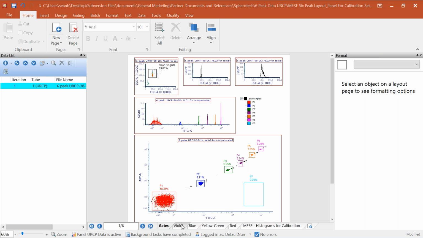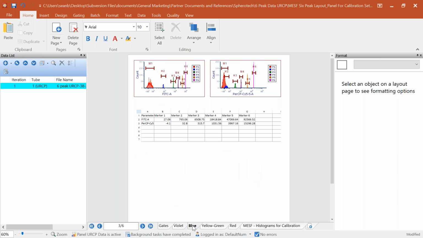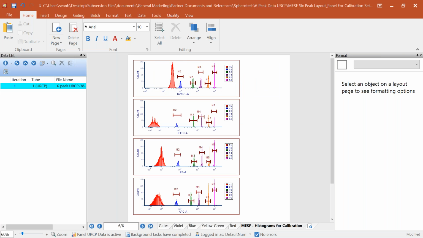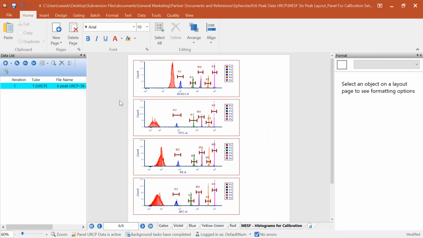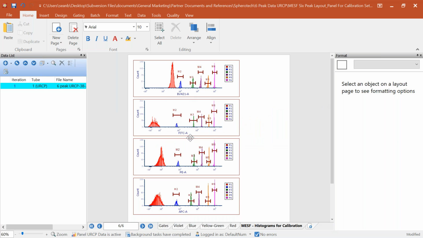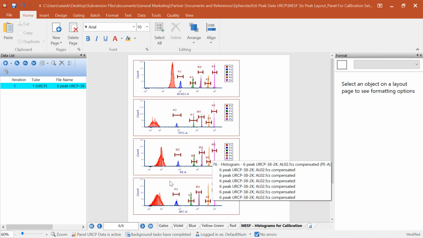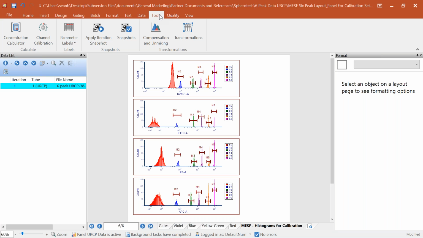Now, the template here looks almost exactly the same as the linearity ones, right? We have pages for different lasers set up. My spreadsheets are set up a little bit differently. My histograms look a little bit different. But really, what we're interested in doing here is generating a histogram for any of the markers or any of the channels that we want to do a calibration on. So in this case, I want to calibrate BV421, FITC, PE, and APC, and eventually get those calibration regressions back to some sample data.